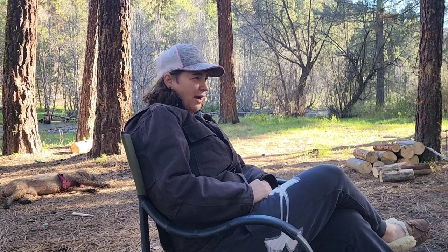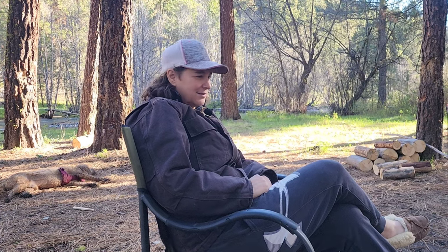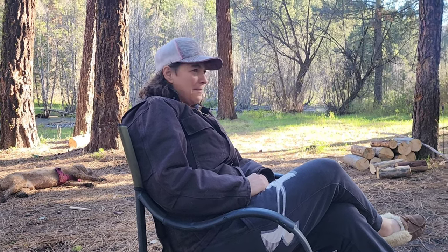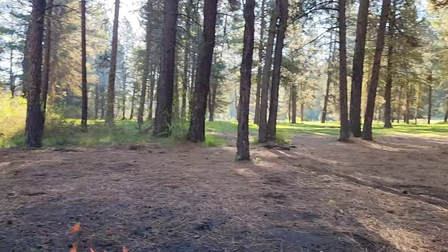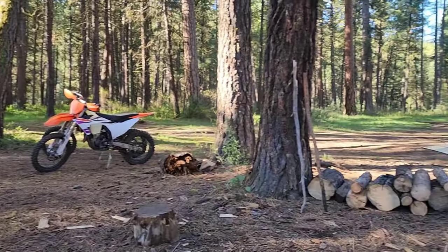Yeah. Because we were sound asleep, and all of a sudden our dogs kind of alerted us that something was going on out there. Anyway, their dogs were all over and barking, and we thought, we're not going to deal with this. They could have picked a whole nother spot. There's sites like this all over. I mean, look at this. We just picked this one, and it's like a little park in here.